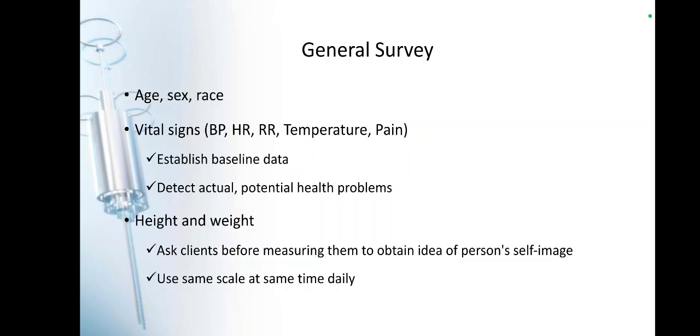After the general survey, we will proceed to assessing the head down to the toe. To summarize today's discussion, health assessment is the foundation of nursing practice. A complete assessment includes obtaining a comprehensive health history, conducting an effective interview, performing a systematic physical examination, and documenting accurate findings. Remember that every nursing intervention begins with a thorough assessment. Better assessment leads to better clinical judgments and better patient outcomes.